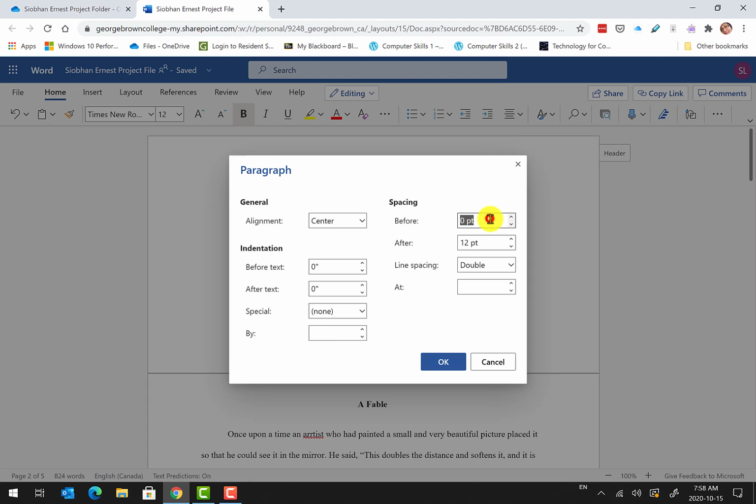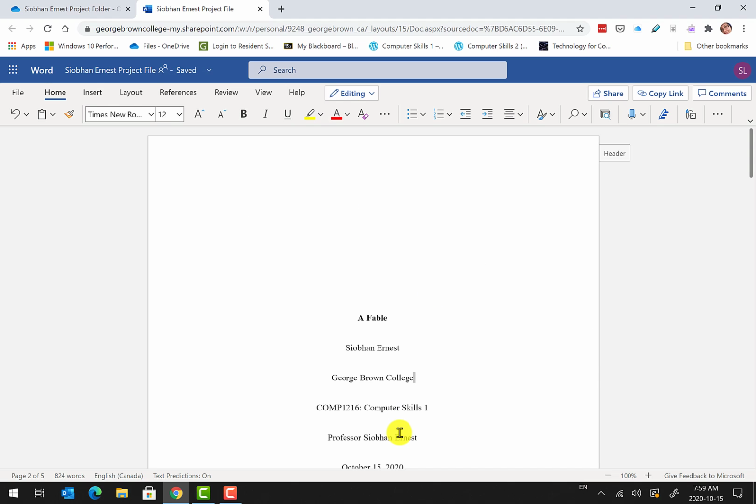Spacing before, though, I want to increase, and I'm going to increase it to 160 points. It is very important to put the PT in this measurement. Make sure that you add the PT. So 160 PT, clicking OK. And that forces the text about halfway down the page. As I've been working, Word has automatically been saving. You can see the status up here that it's been saved.